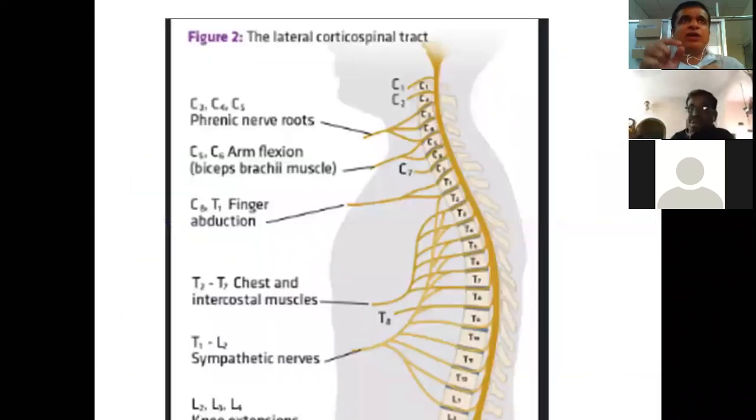Then coming to the specific tests for specific nerve roots. One specific point in the cervical spine is, there are 7 cervical vertebrae, but there are 8 cervical nerve roots. Why is it so? You can see here, this is the C1 vertebral body. Above the C1 vertebral body, the C1 nerve root arises. So we have 1 cervical root extra. Above the cervical vertebral body, C1, C2, and below the C7 vertebral body, we have C8. So we have 8 cervical nerve roots for 7 cervical vertebrae. This knowledge is very important to diagnose which nerve root is getting compressed.